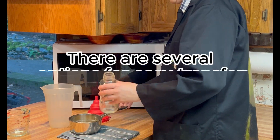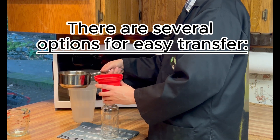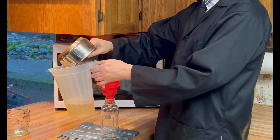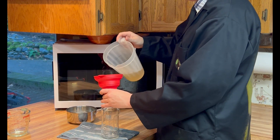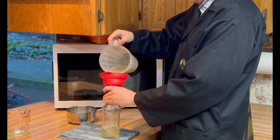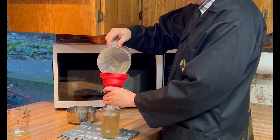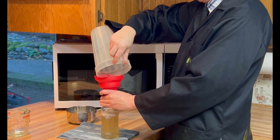You want to let that cool for about 10 to 20 minutes before pouring. We have a few little options here: a funnel and a pitcher. You could just freehand pour it — if you pour enough agar you can get good at it. Use the pitcher with the fine tip to pour into the fine-tip funnel and it goes right into the bottle, easy. Just make sure you let it cool so you don't burn your hands. That one is ready to go into the sterilizer.